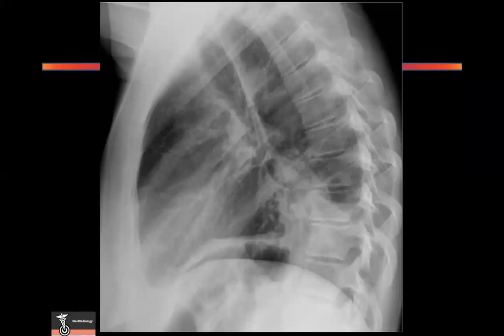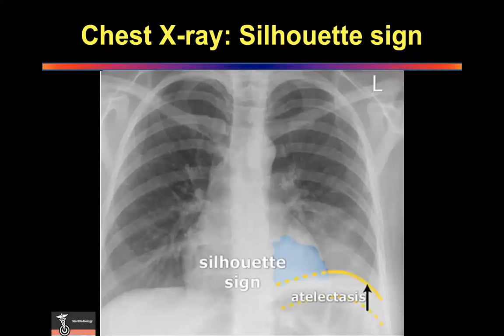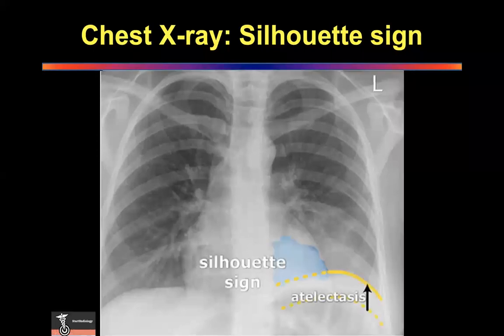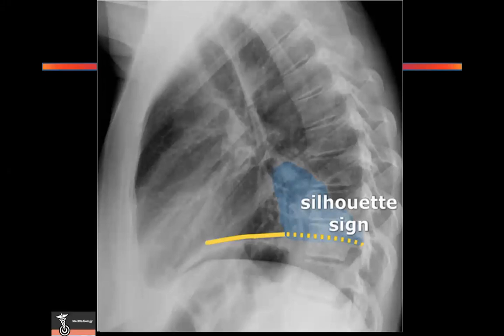See this huge patch of atelectasis, early pneumonia that has been missed on this chest X-ray. Very clearly you can see it if you know what you're looking for. I promise you 95% of you would not have seen it, but it comes with experience. It's only when you're looking for it. Look, the left diaphragm is elevated. That's the other point. It gives you a hint. Nobody picked this up, I'm sure, that the left diaphragm looks as if it's elevated. And there is something happening in the back of the heart, and that is a silhouette sign.